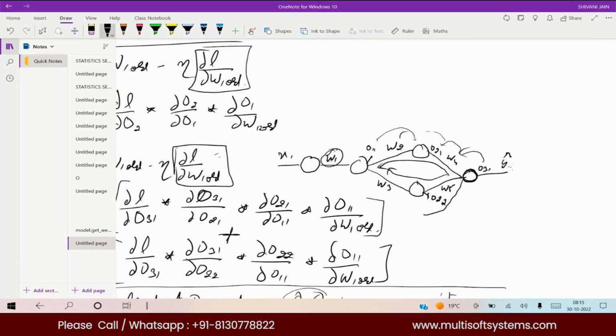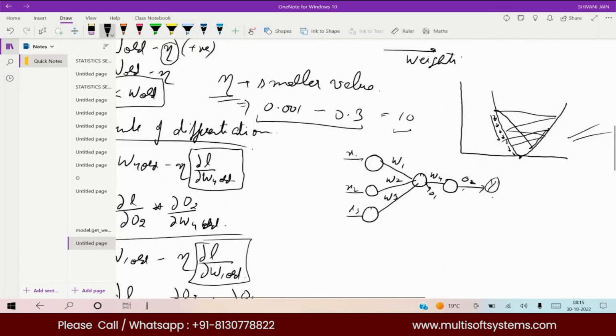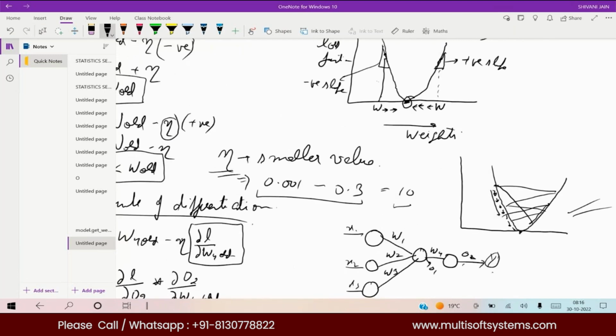This is called vanishing, because your gradient is vanishing in this case. You are not able to reach the global minima. So this was the problem which was prevailing up till 2000, 2002. Because of that reason, scientists came up with other activation functions. Till this time, they were using only the sigmoid activation function. So to avoid this problem, we have other activation functions.